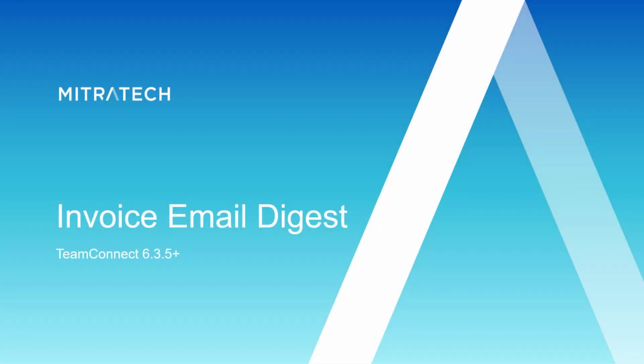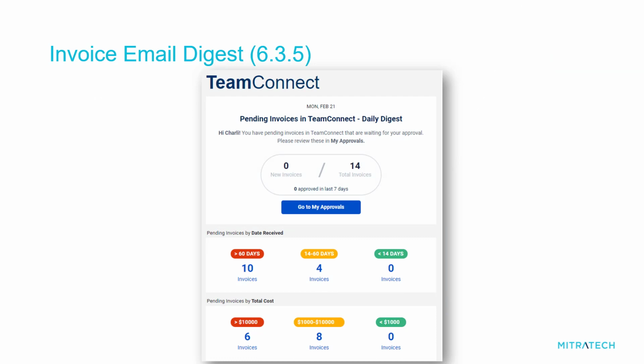We have several new invoice-based features. The first of which is our new Invoice Email Digest. If you have users who are repeatedly guilty of not approving their pending invoices in a timely manner, this email can help alleviate that. There are a couple of things to note about this feature.